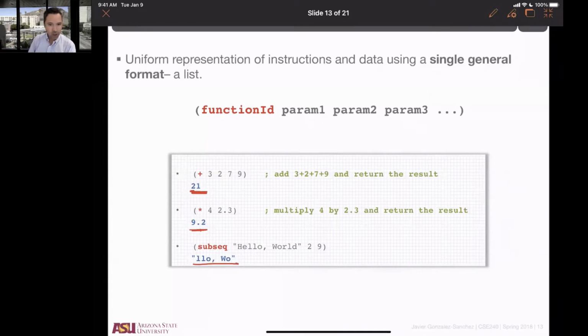The printing is happening just as the instruction before, by default, because the virtual machine prints everything that it receives as a result back. If you think about subseq as a method, and the method is returning a string, is returning an array of characters. The array of characters is printed because the virtual machine prints everything that it receives back. So just be careful, subseq is not an instruction for printing. The printing is happening automatically. Similar for the plus, similar for the multiplication. They are not print instructions, they are addition, multiplication. The printing happens automatically because of the virtual machine.